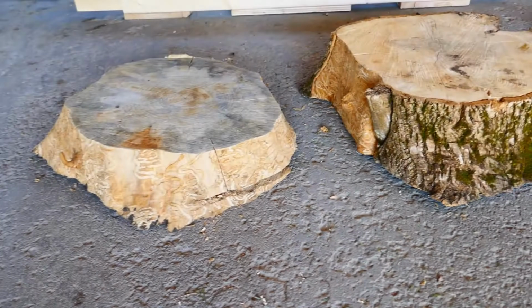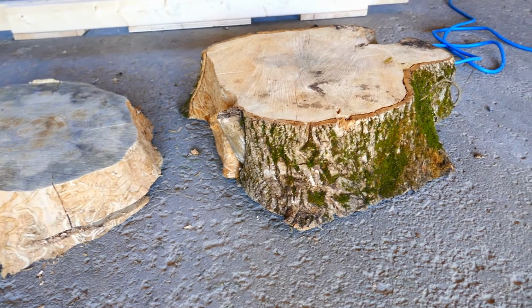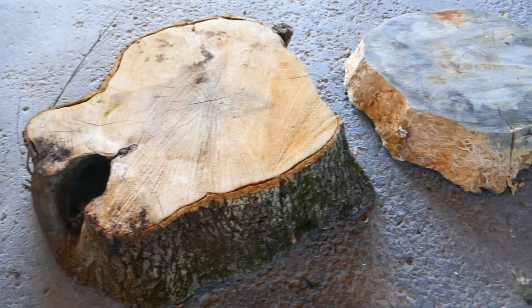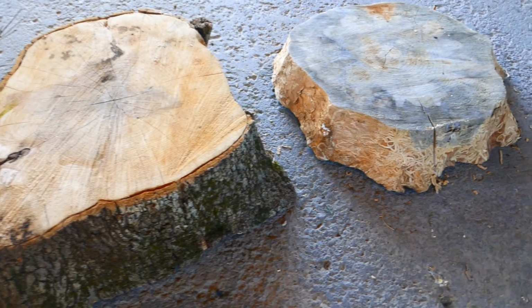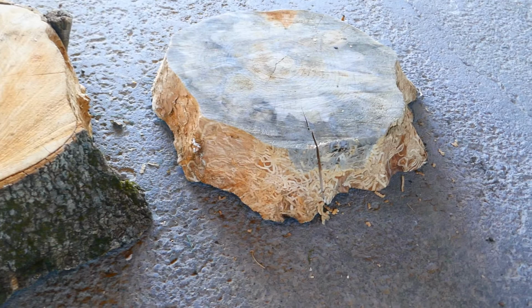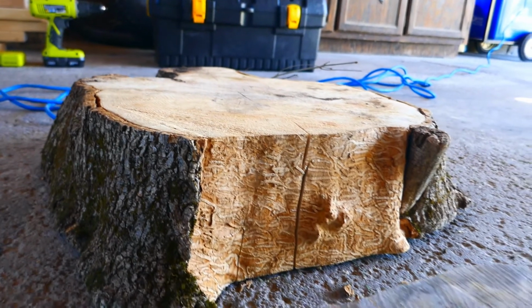What's up guys, today I'm going to show you how I use a router sled to flatten slabs. So I have two nice pieces of wood here. I actually picked them up for free. They had some recently chopped down trees in the park close to my house, and they had some 4 to 6 inch stumps left over. The plan is to flatten these guys out and turn them into end tables, which you'll see in an upcoming video.